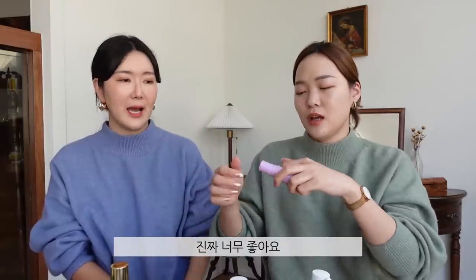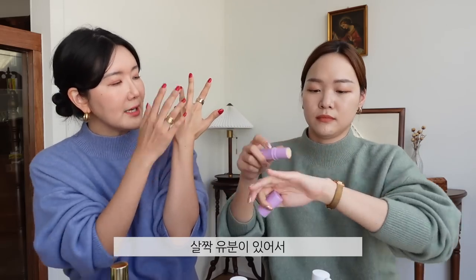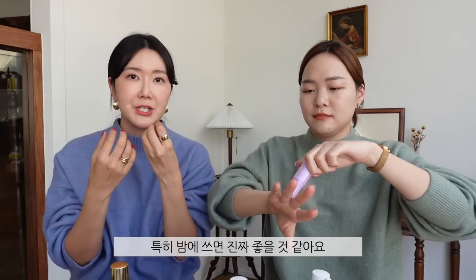But it's very sweet. We also have the KOSME eye balm. This one's empty though. We were thinking about talking about this maybe in the empties because it's so nice. I emptied mine out because of that oil content. You could really feel that. But I think it's so nourishing, especially for a night routine. And it's just a no-brainer. You can use it on your hands, you can use it under your eyes, whatever. But this will last you forever. For me, I just use it on my body because we were traveling. But usually I think both of us, it lasted us like a year.